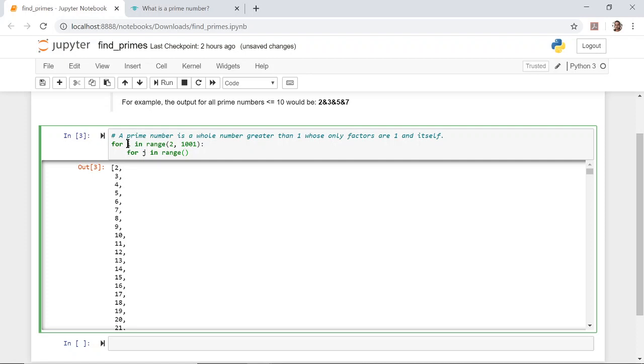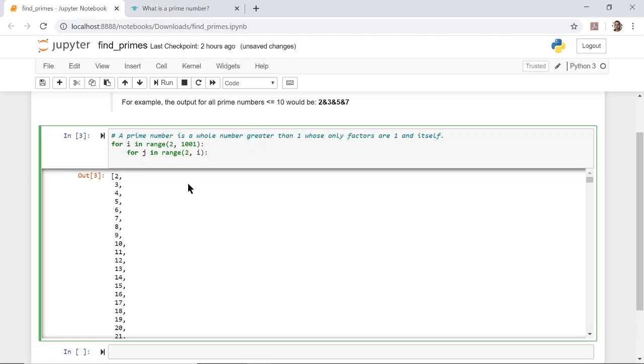So let's say the i at this point is in the 10th iteration, or i is equal to 10. So the range would be essentially 2 to i in this case. So what we're saying is for j in range between 2 and 10 if i equals 10.